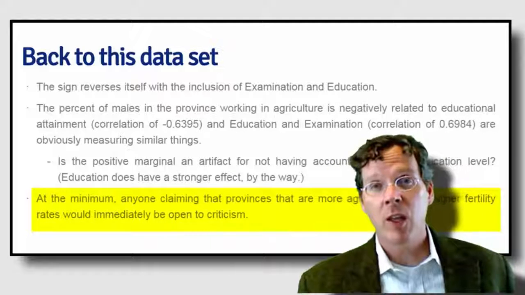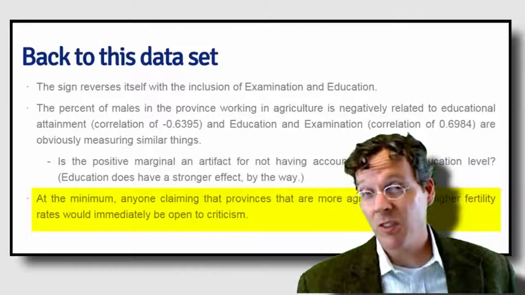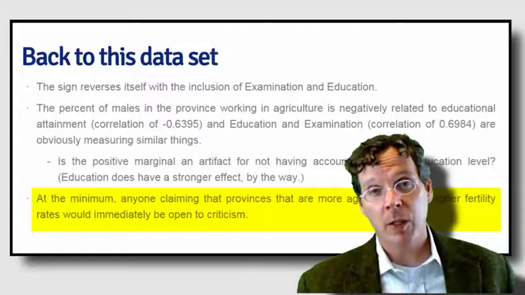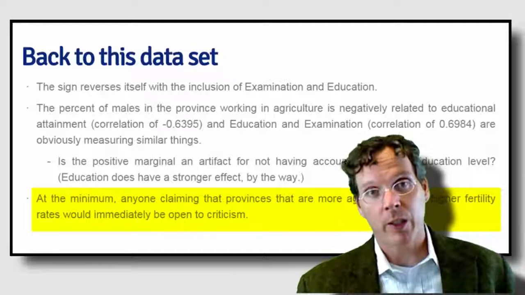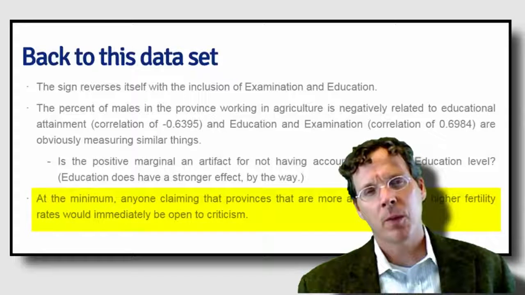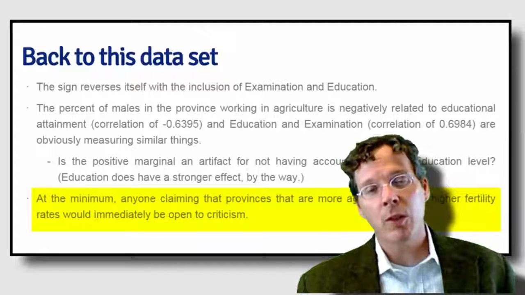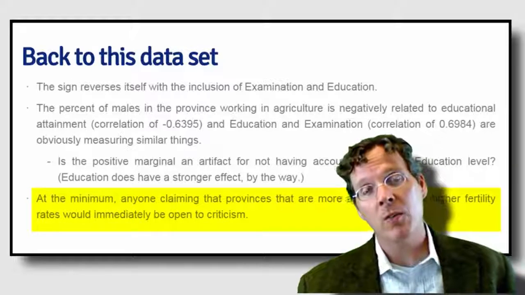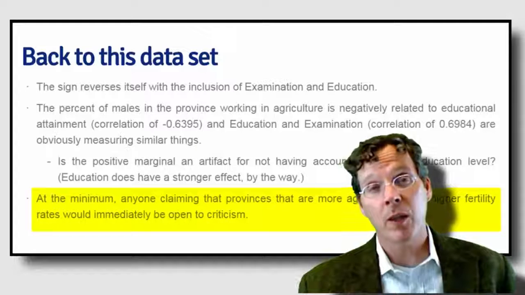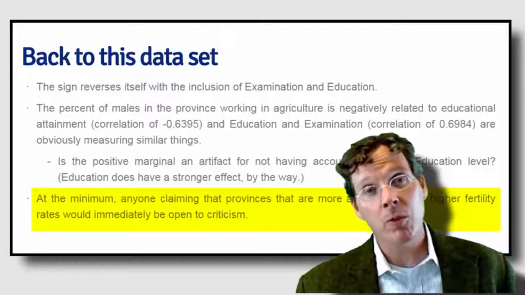First of all, because from observational data like this, it's always suspect to make strong causal conclusions without putting a lot of extra work in and thought about your assumptions. But even if you were just willing to claim an association between agriculture and fertility, that also would be suspect because you can so easily break that association and reverse it by the inclusion of other very reasonable variables.